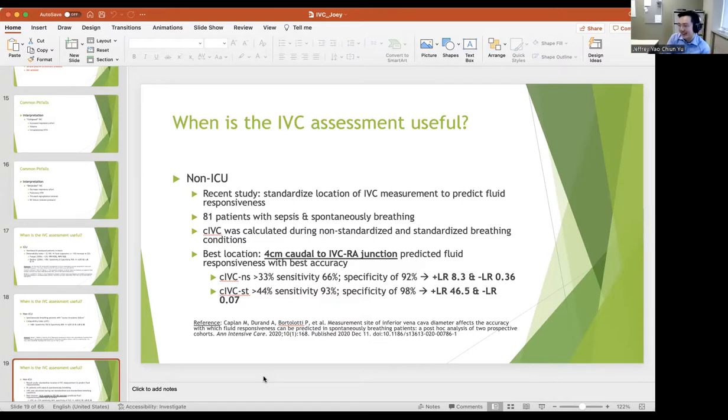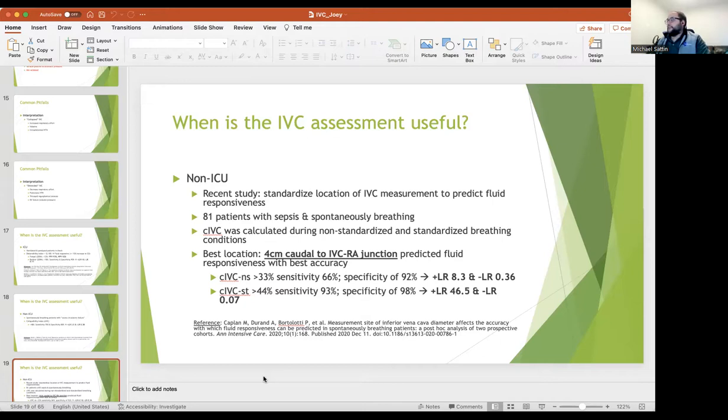Right, but if the tricuspid regurgitant jet is super high, they have pulmonary hypertension. If it's not super high, they don't. So it doesn't change what I do at the bedside. So if I had to pick one place to measure, which I could spend a lot of time talking about anyway, I would say, from an internal medicine perspective and fluid responsiveness, because that's generally what people are trying to infer, they should probably be doing the 4 centimeters.